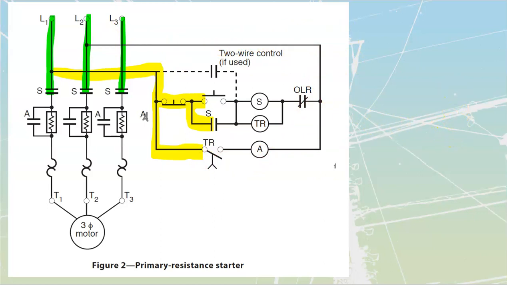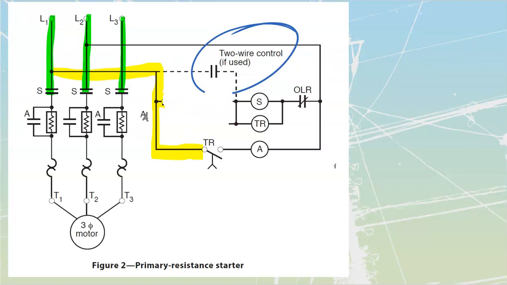There is this other component that they're showing up top over here for two-wire control. This would just be if I had something that was going to be low voltage release. If this whole motor was starting up off of a thermostat, or something like that, I could just bypass this entire system over here and erase all of that, and I could just use a two-wire control that I would bring up to that point, which would give me operation. We're not going to do that though, so we're just going to ignore that one for the time being.